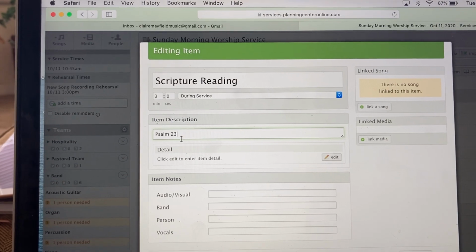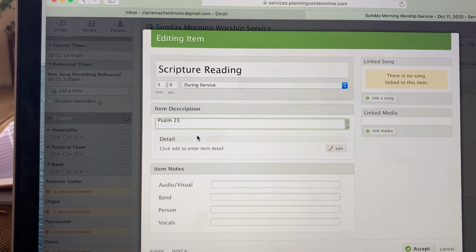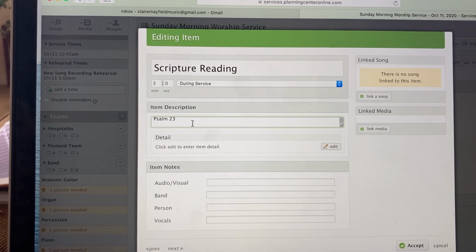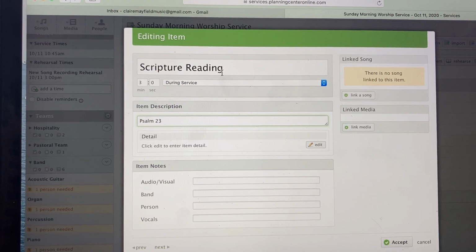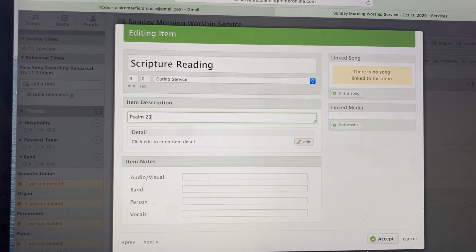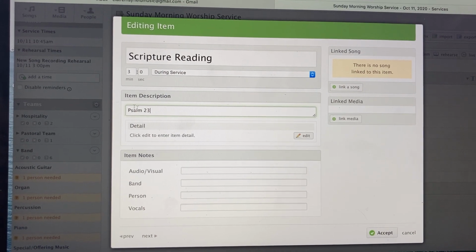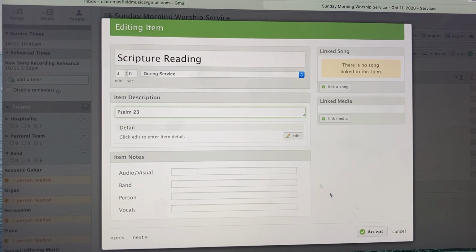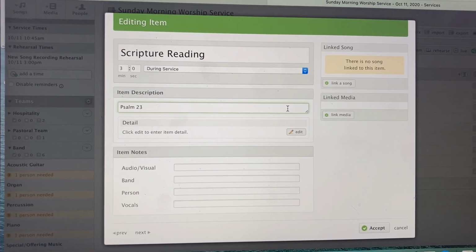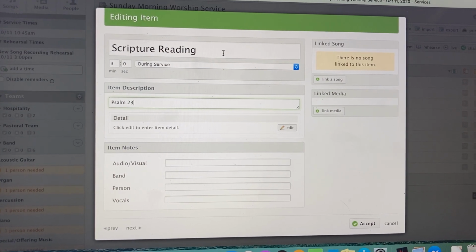You even could type out the whole psalm. This will give a whole text box that will appear, as I'll show you, underneath the heading once we click accept. But you can write out the whole psalm. You can just give the scripture reference if you want. But that would be where you add anything that's going to show up underneath the heading.